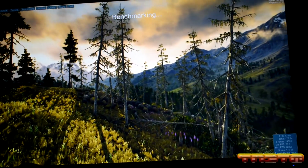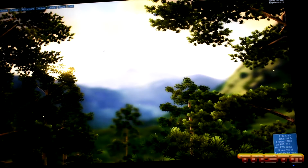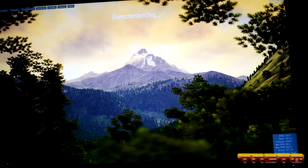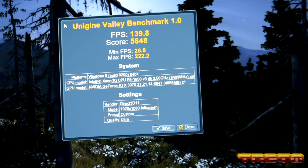And these benchmarks take about 5 minutes to run. When you first open them up, you'll think they're running, but no, they're just doing a preview. You have to click on the benchmark button before it starts actually recording it. And by recording it, I mean tracking it. So there we go. There is our Unigine Valley.